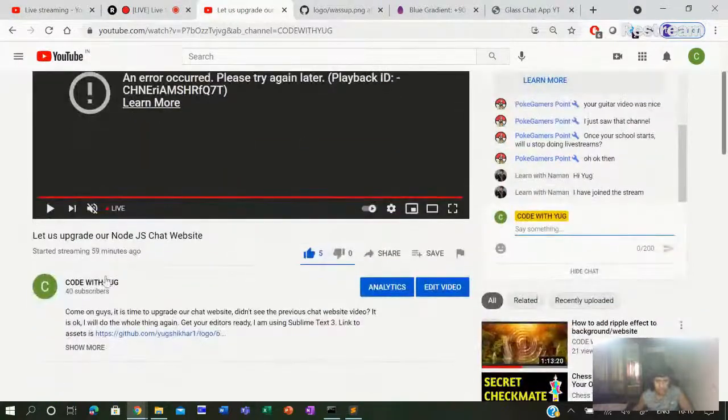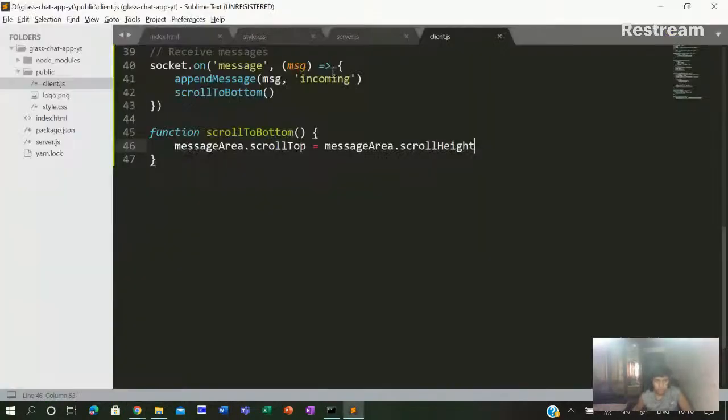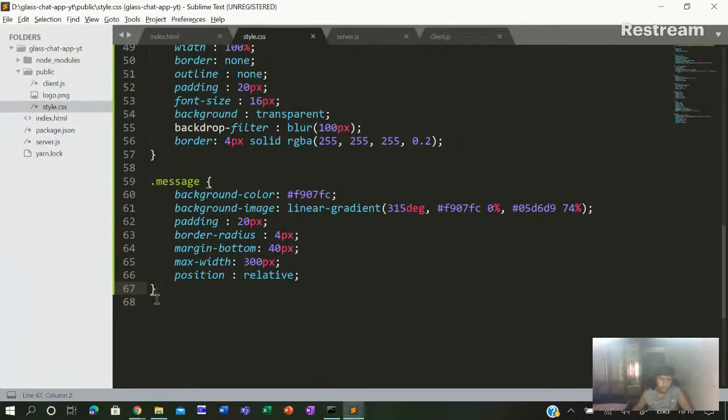Okay, so now back to our style.css. The only thing we want to do over here is to add the incoming and outgoing things. Well, we have to do one more thing, but I'll do it later. Dot incoming, and we want the text to be black.